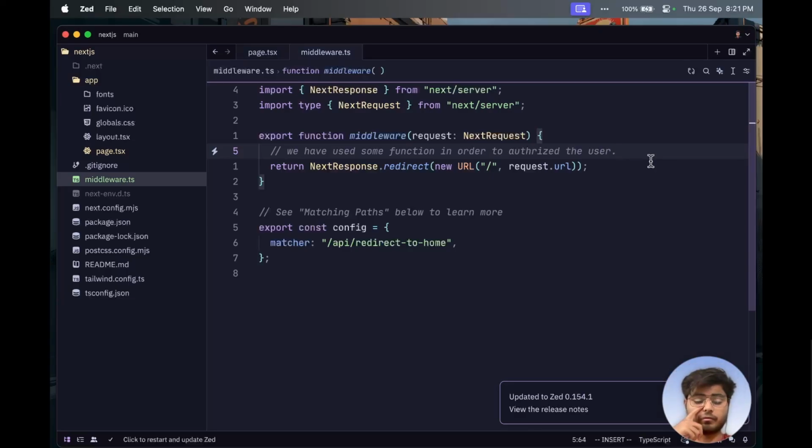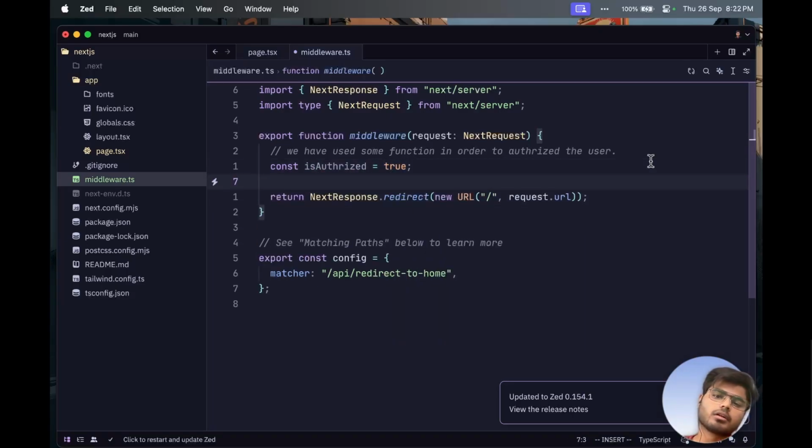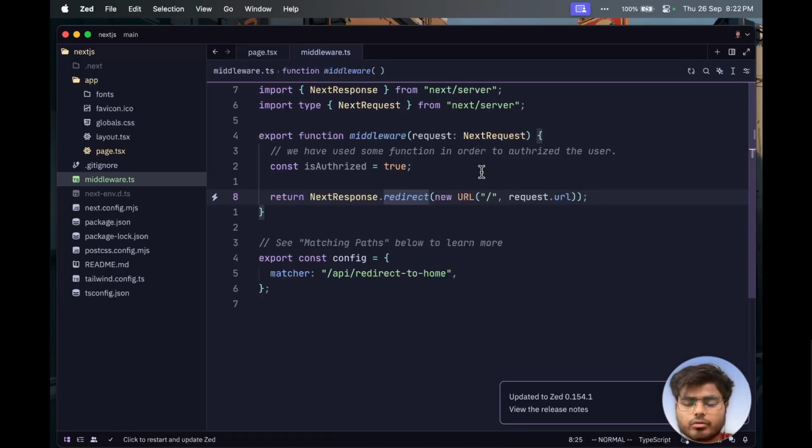Suppose we have used some function in order to authorize the user, and it will return some variable, like isAuthorized, which means if it is authorized, it will tell us whether the user is authorized or not. But if the user is not authorized, then we can use a bunch of conditions in order to handle the middleware inside Next.js.